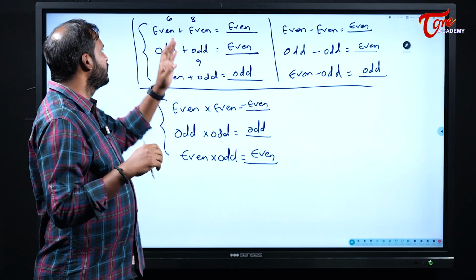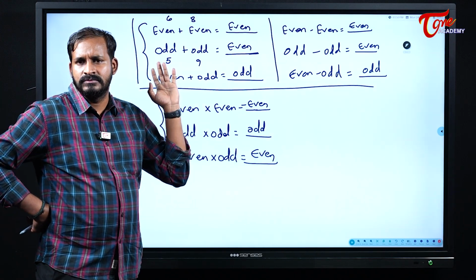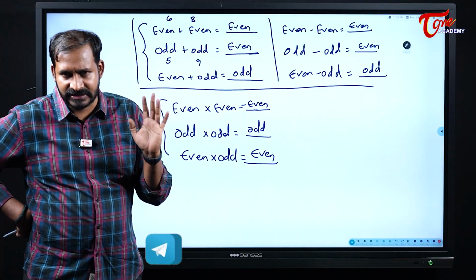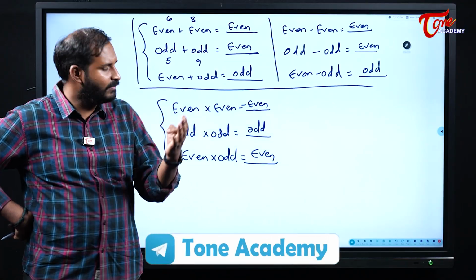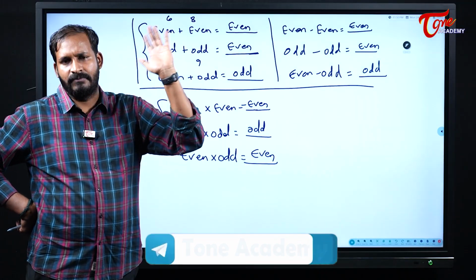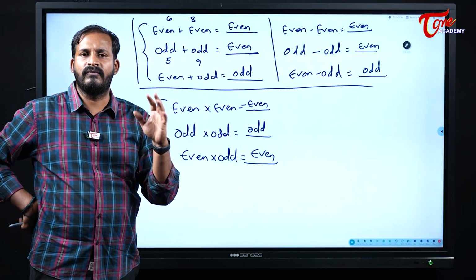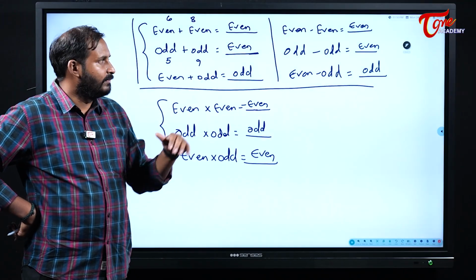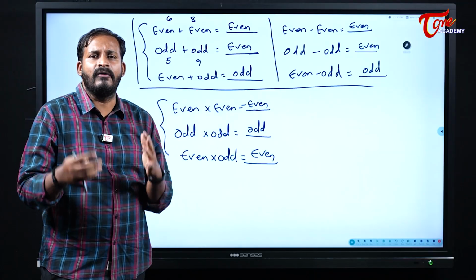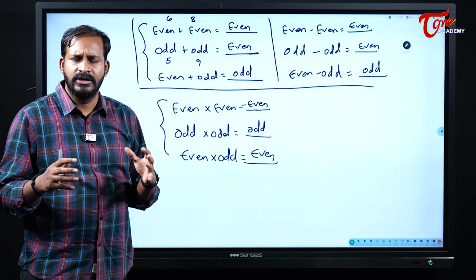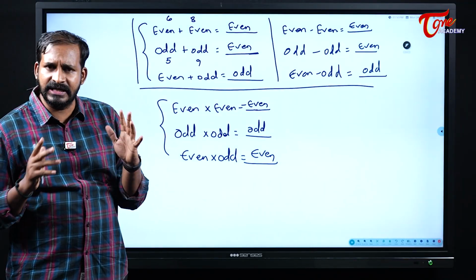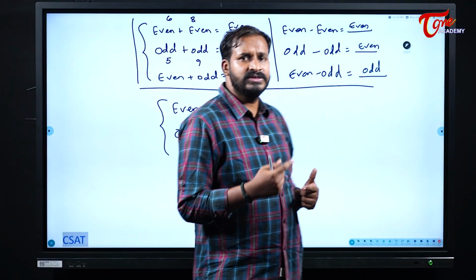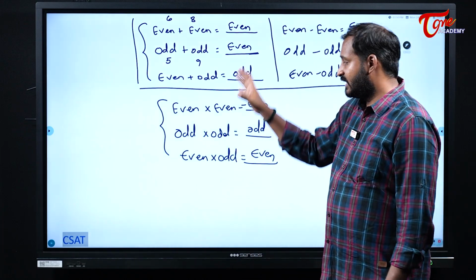See, even with even means I will take 2 plus 4. What is the output? 6, an even number. Good. Odd means I will take 1 plus 3. What is the output? 4, which is an even number. So that logic will apply for all odd numbers. Next, even number with odd number, 1 with 2. 1 plus 2 is what? 3, which is an odd number. So like this, we should take our own examples to get the answers quickly. Don't take larger numbers, take small numbers, that is enough. So we will have some outputs, and this understanding is very important for us.